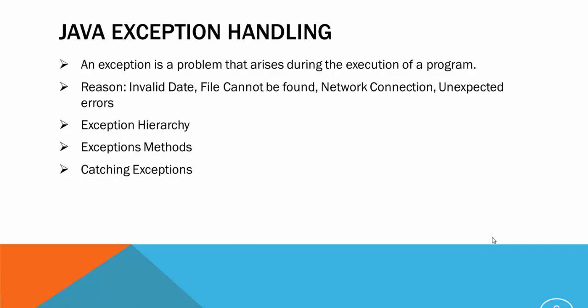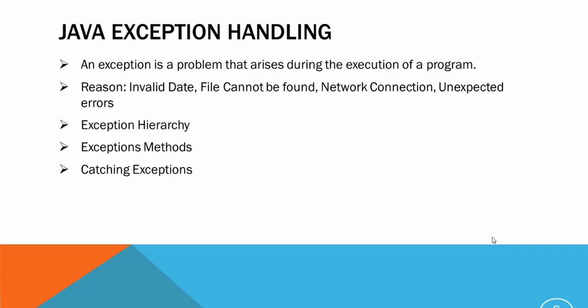So, Java exception handling. Exception handling in Java is one of the most important features. It is basically a requirement whenever we are writing a program or a project. We come to a lot of situations where we need to handle situations in the code that occur during execution or compilation. So a Java exception is basically a problem that arises during execution of a program.